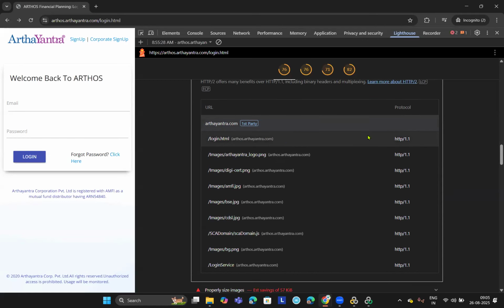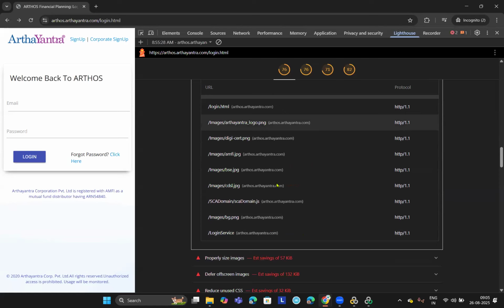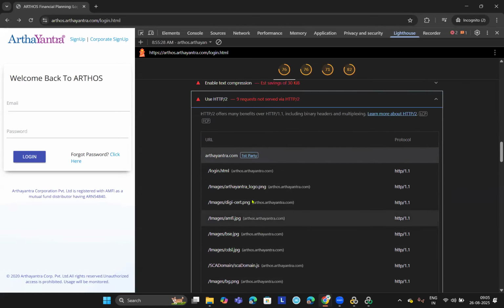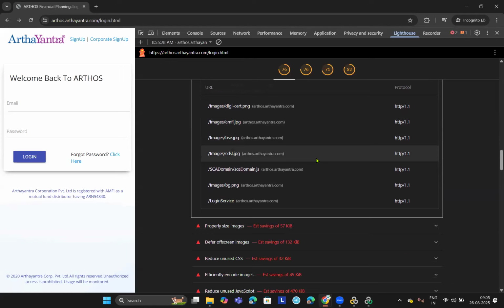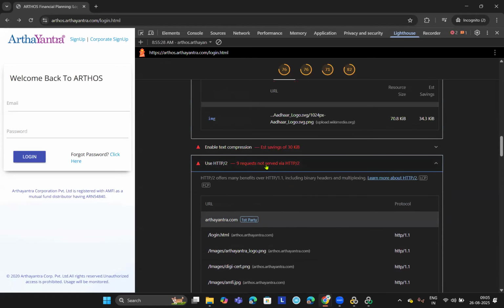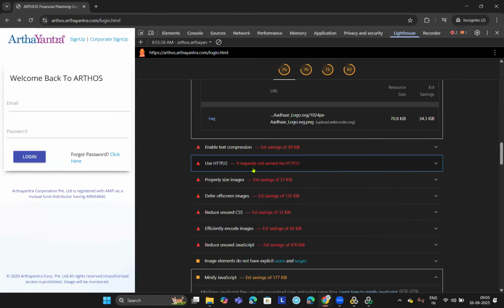See, HTTP 1.1 is still used for all these resources, for images and all these. They are still using HTTP 1.1, which is a very old protocol. Clear, guys? If developers use HTTP 2, then it will result in some potential savings, and it will improve the response times and bandwidth.